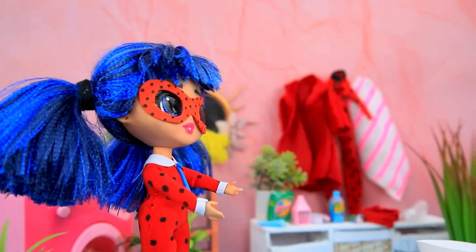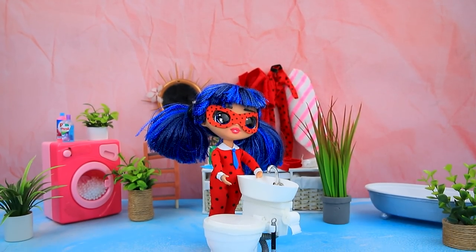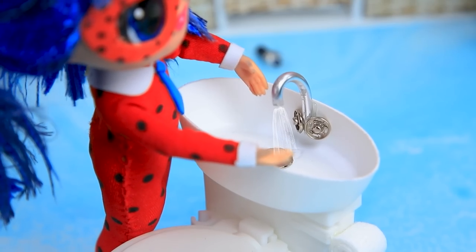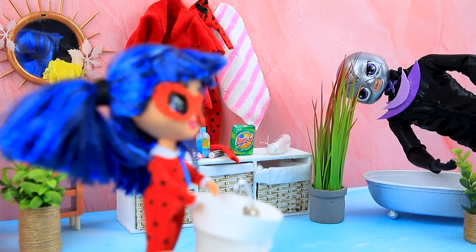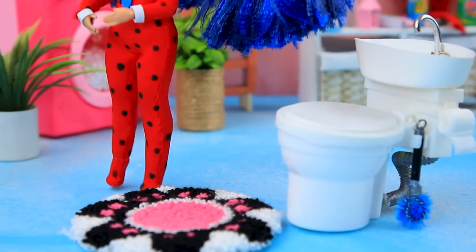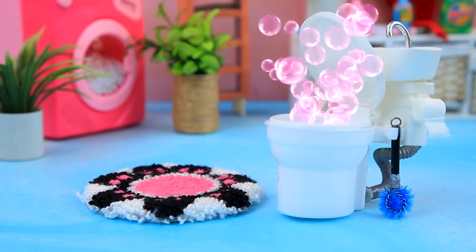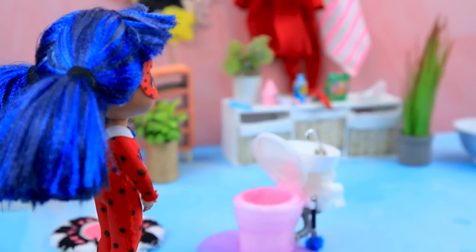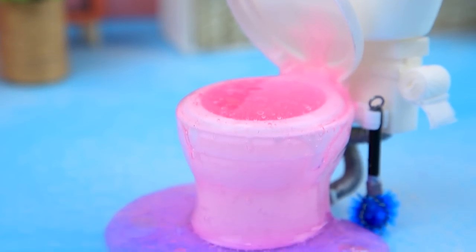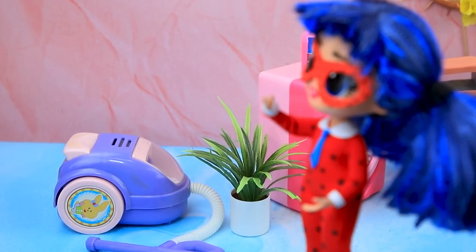Wow, it is so light and spacious here. Oh, I'll be doing my makeup by the mirror. You can also wash your hands here. That's where she is. My plan will be successful. Someone is in for a surprise. What's that noise? Oops, this toilet must have clogged. Oh, no worries. My vacuum cleaner will fix everything.